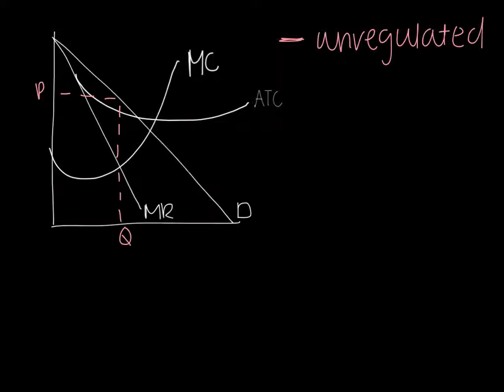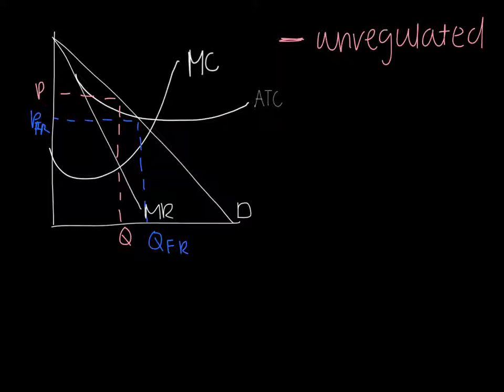So then, to get it to fair return, which is what the government is going to want to do, that means that the government is going to make it to where average total cost hits the demand curve. So you're going to want to dot here down, and this is going to be the fair return. So the quantity, I'm going to put FR, which stands for fair return, so the quantity at fair return. And you're going to dot over, and that's going to be your price at fair return.